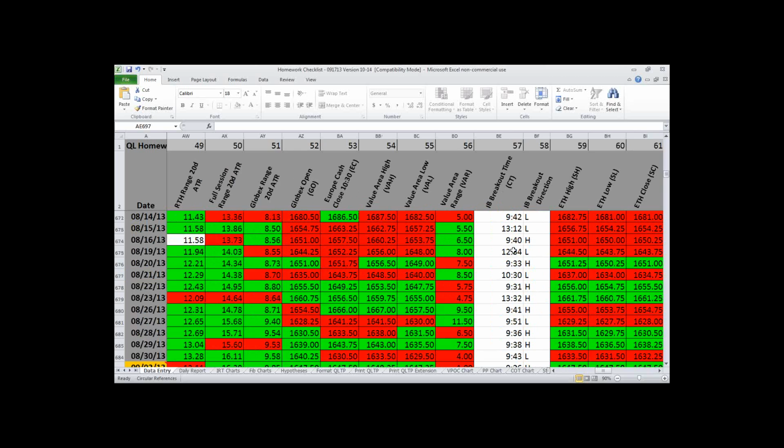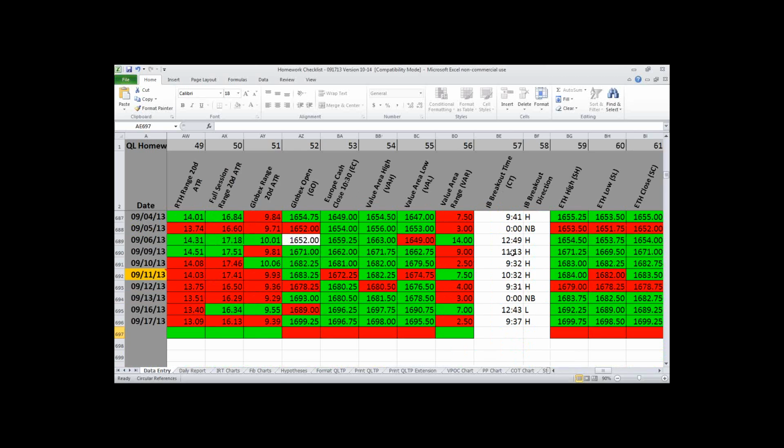Our time study, and we've been running this study for quite some time, shows the highest probability of a break of the initial balance is within the first 15 minutes. We call that inside the pocket, and of course we did a make and break, where we set the IB and then broke it inside the pocket. And we broke it to the high side.